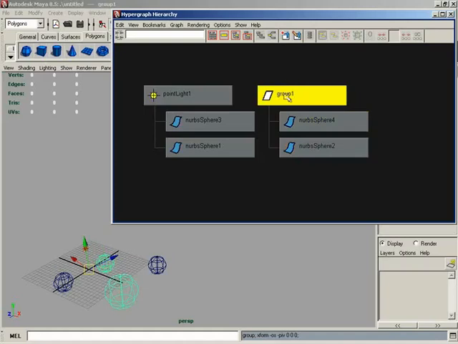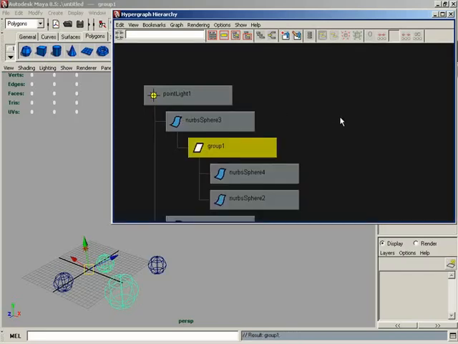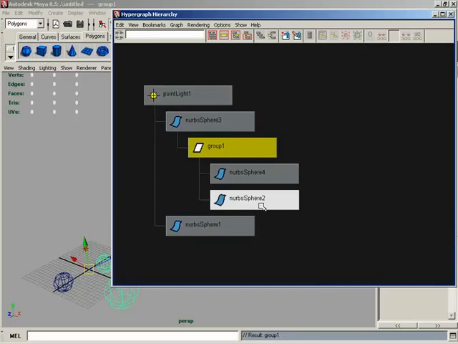So this group 1 guy, he is just a transform node. Just like everybody else you see, all of these guys are exactly the same. The only thing that makes them all different are the shape nodes they carry underneath them. How many shape nodes does group 1 have? Group 1 does not have a shape node. All he is is a free-floating transform node. He, of course, can be parented into hierarchies. I can middle-click group 1 and make him a child of, let's say, NURB sphere 3. And look at that. A little more interesting of a hierarchy there. Root, child of root. NURB sphere 3 has a child, group 1.